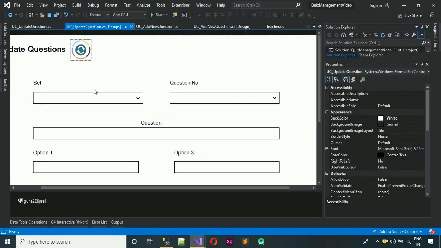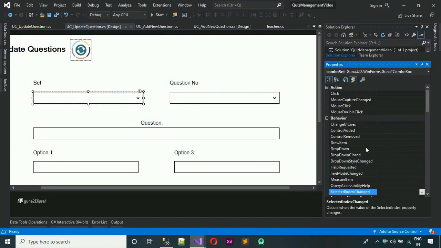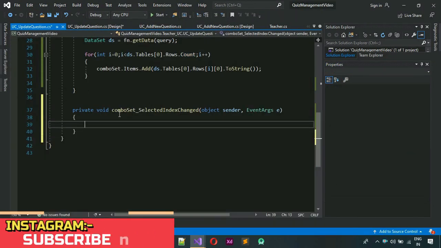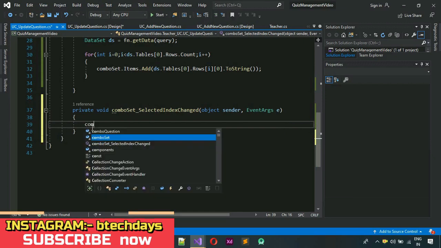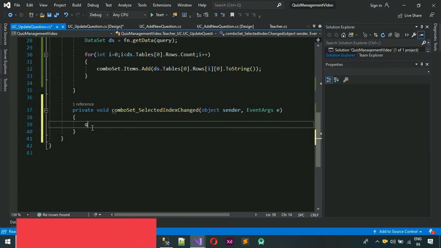Click on this, select this, go to events, and select the selected index change event. Double click on this, and it will generate a combo set selected index change handler. Here, first combo questions, okay, I'm not going to clear this for now. I'm going to write a query first.